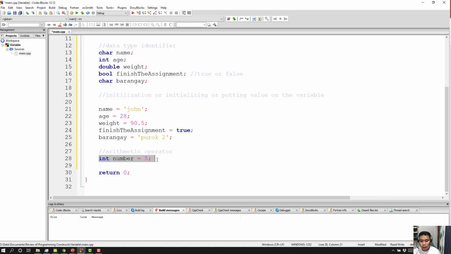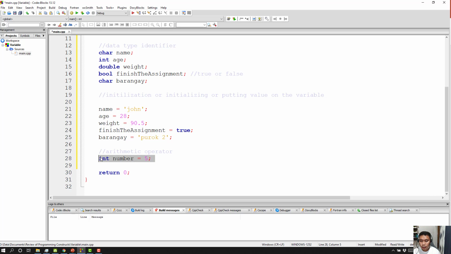Right now we merge the two, and this is what we call variable declaration and initialization. In this part we declare the number variable, and in this part we also initialize its value. So this can save so much space.